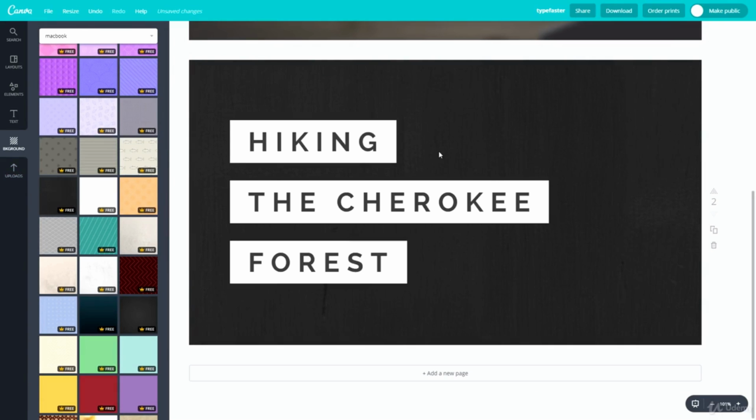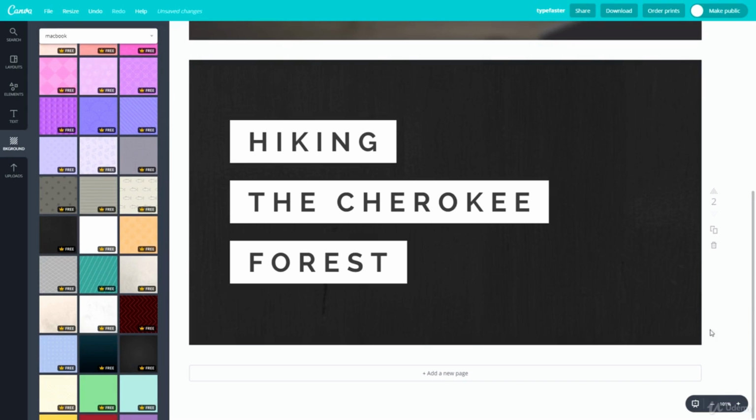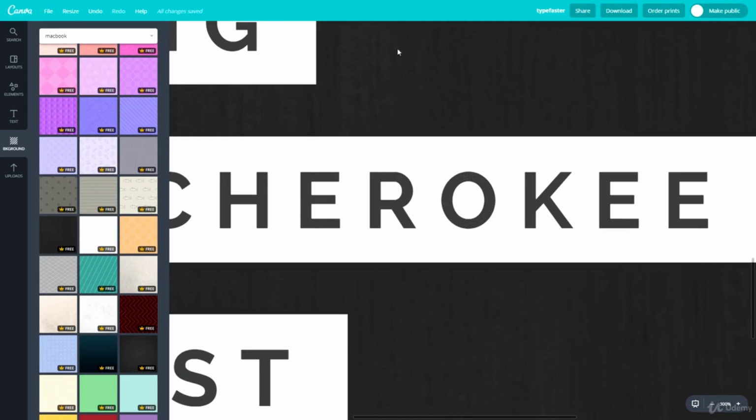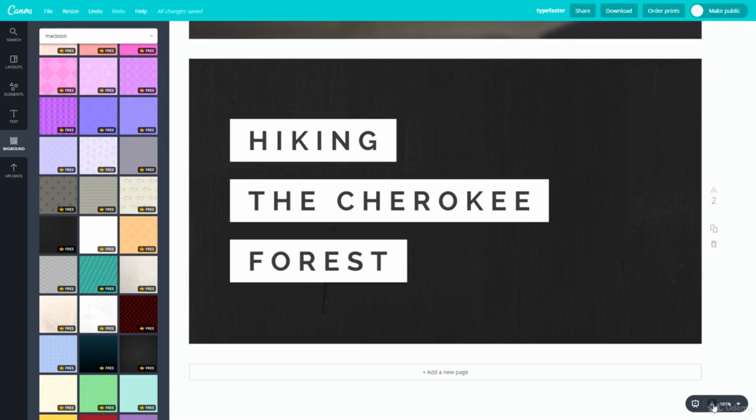I'd say this one, as it's got a bit of a style to it. It's got some strokes down, as you can see. If I zoom in with this button just here, you can see that there are some lines down it. So it's got a nice style to it, so it's quite nice. So that's awesome. Okay, so now we've got the text.